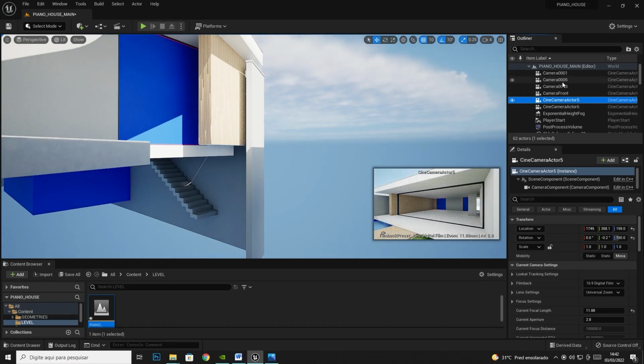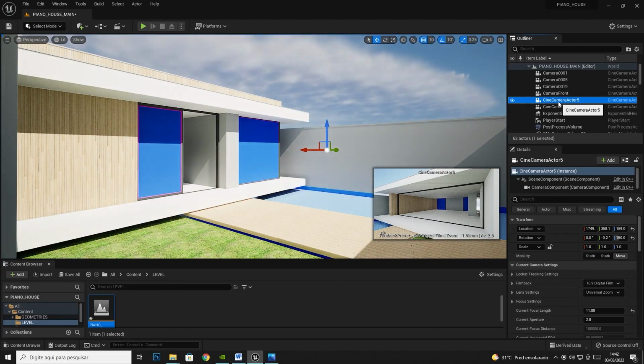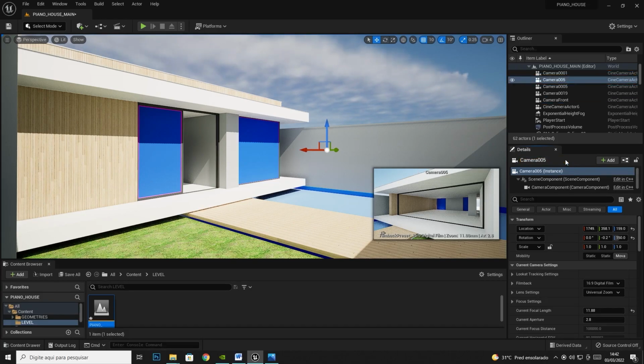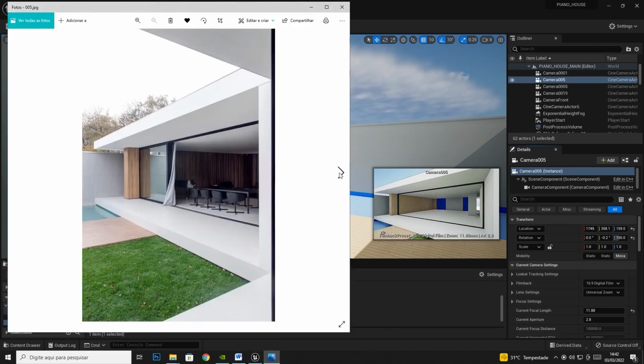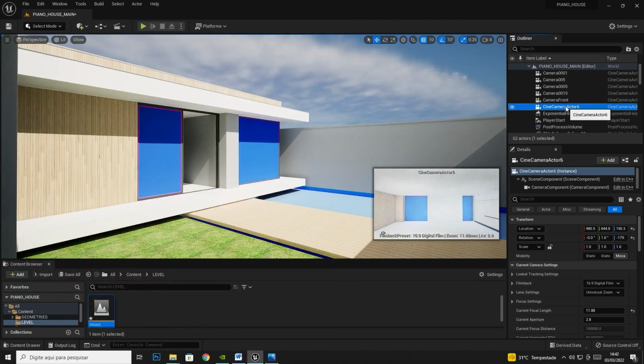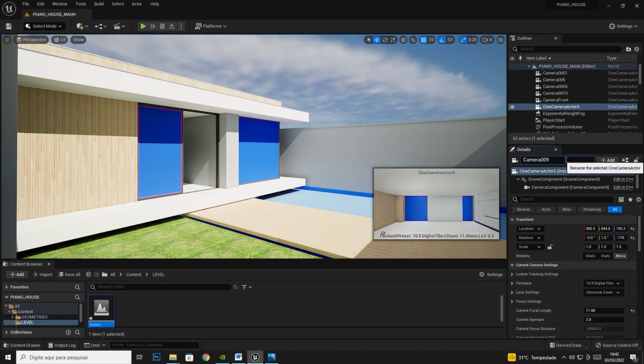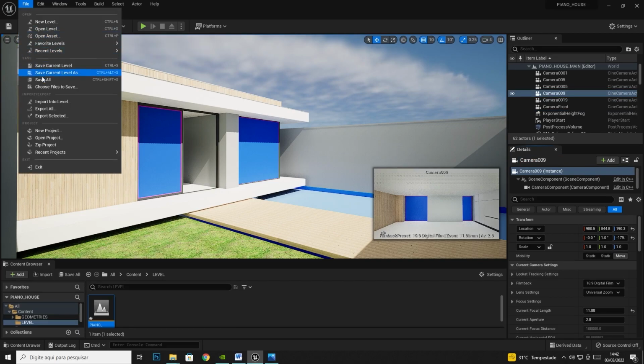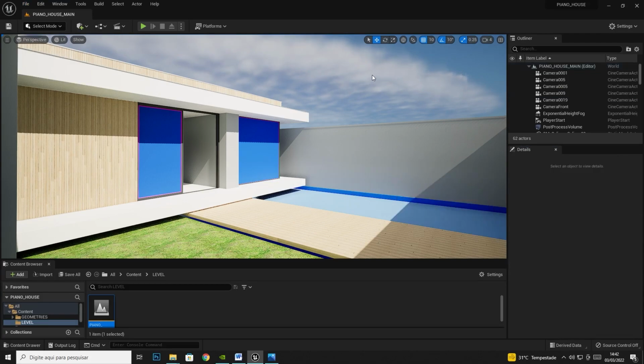This one. Okay, let's call it 005. It's gonna be a little bit confusing, all right, because we have the other similars. It's kind of confusing, but it's okay. Next camera, this one, 009. Save all.